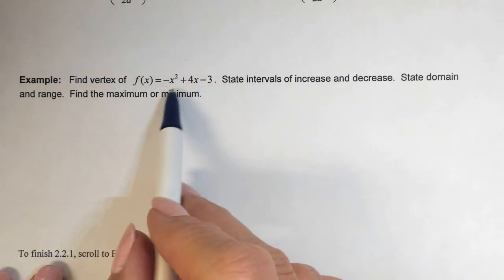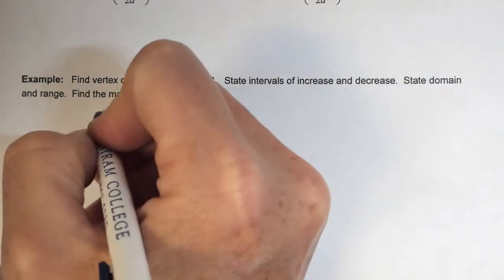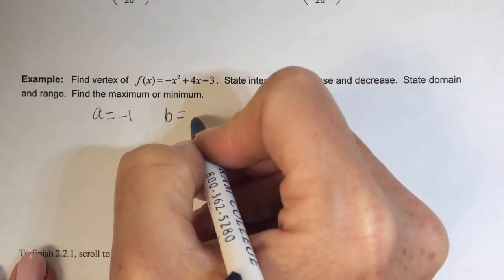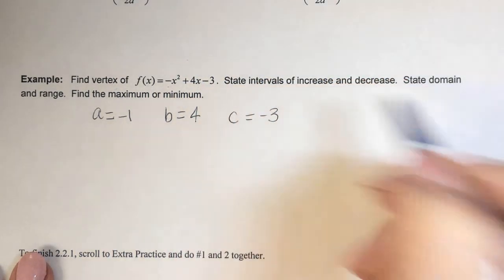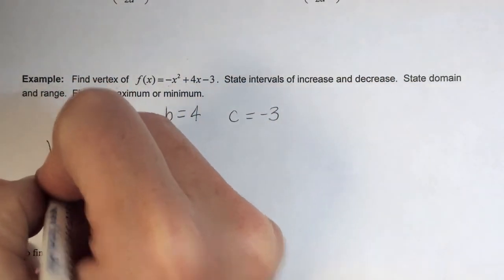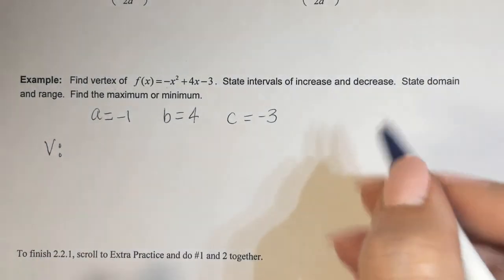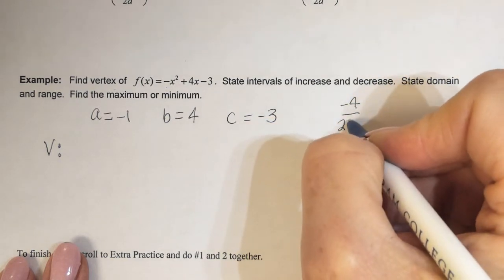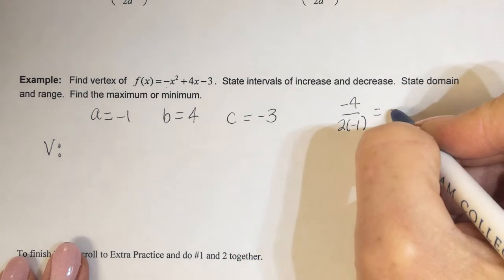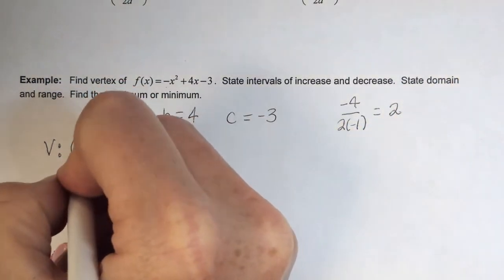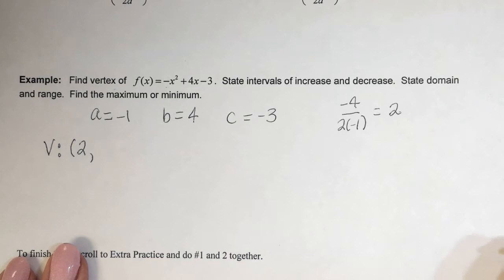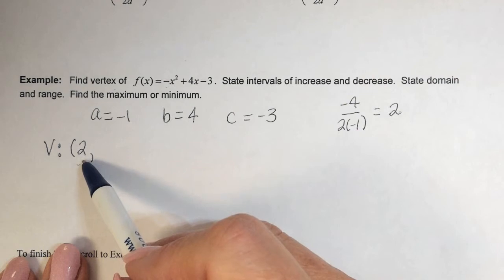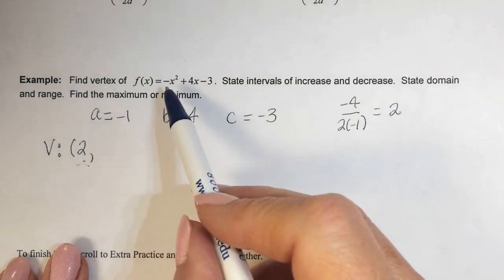So the first thing we're going to do here is find our vertex. So let's write it out. What's A, everybody? B, C. Okay, so now we're going to find that vertex. Find it on your own. I'm going to be finding it up here. After you find the x value, check up here and make sure you have it right. Then plug it back in.